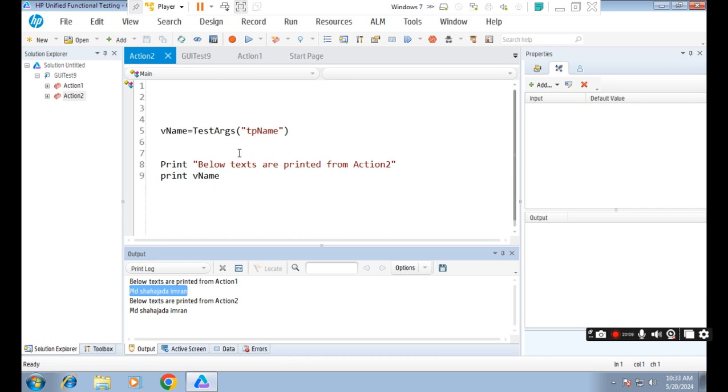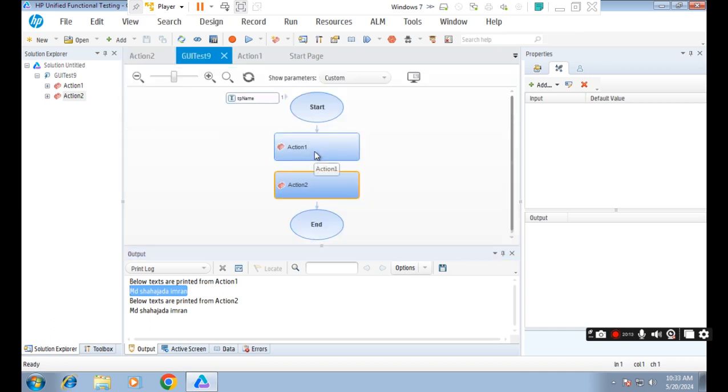I'm telling again from the beginning that in action 1, I retrieved the value and stored it in the test parameter. In action 2, I retrieved the value from the test parameter, assigned it to the variable, and then printed it here.